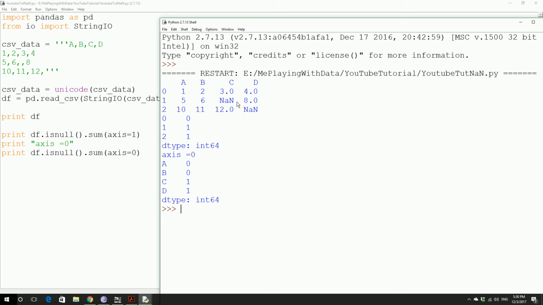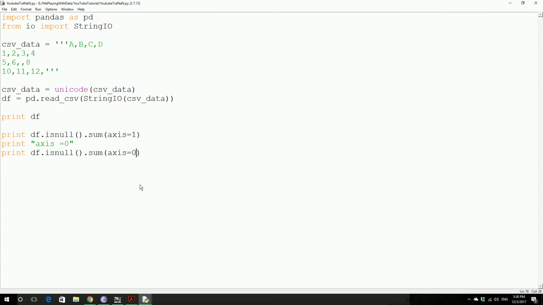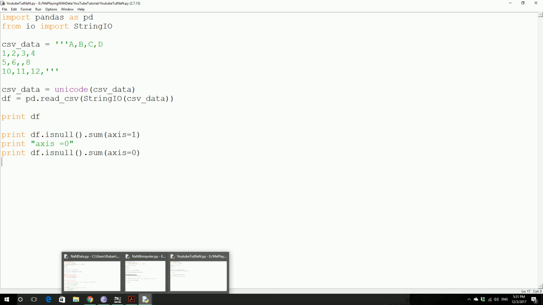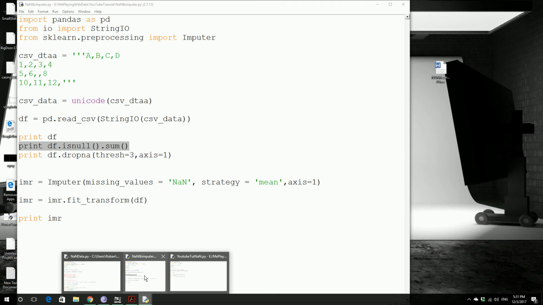So let's say if your data is column sensitive, then you want to know how many NaNs are in column C or column B or whatever. And if you want to know in terms of row wise, in the first row how many NaNs are there, in the second row how many NaNs are there, in the thousandth row how many NaNs are there. So yeah, you could do that by using this piece of code over here, by feeding axis as an argument to your function sum.